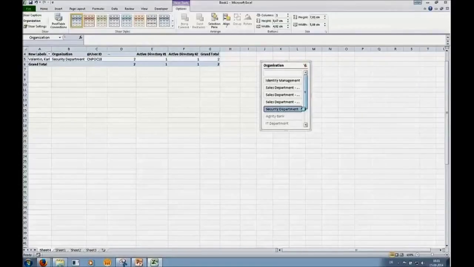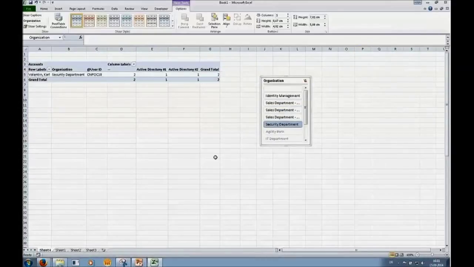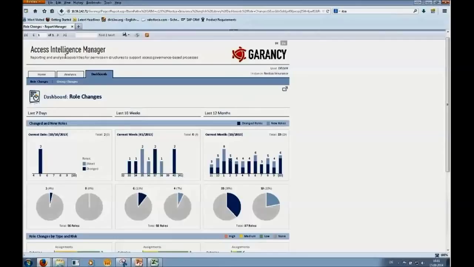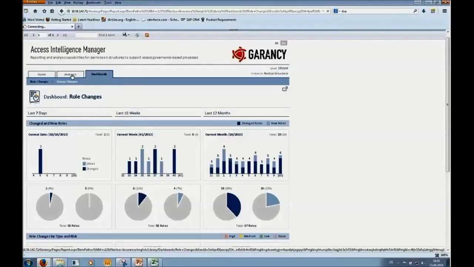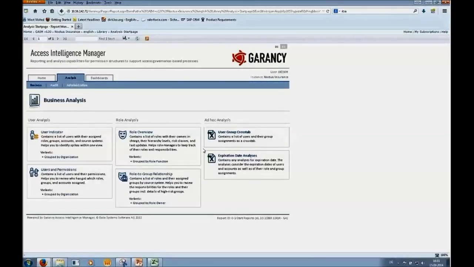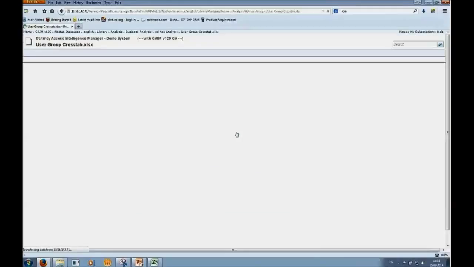And since those Excel analytics can become very powerful, I can use that also to enrich my given capabilities from the standard reports in my web-based interface. So what you can see here is that if I go back to my analytics, I also have the capability to use that portal to exchange predefined Excel tables via the portal, and this is also user-driven, so role-driven. So not every user is allowed to see all the Excel files.